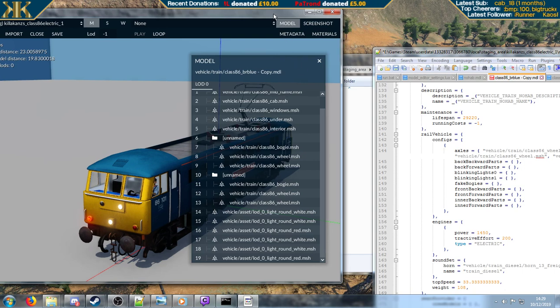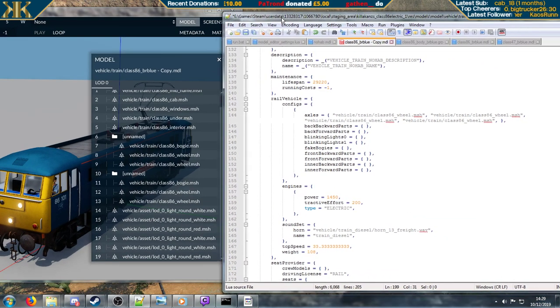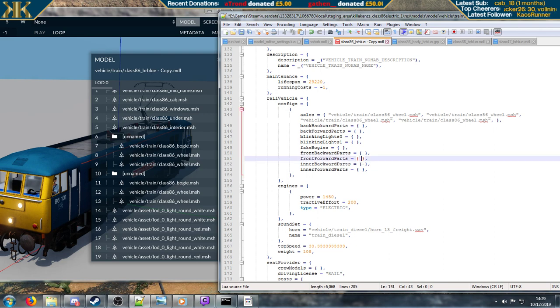So I want to put 14, 15 in there, and the back forward part, that is the tail lights, we want to put 16 in there, and the front backward part, sorry, let's start with the back backward parts.